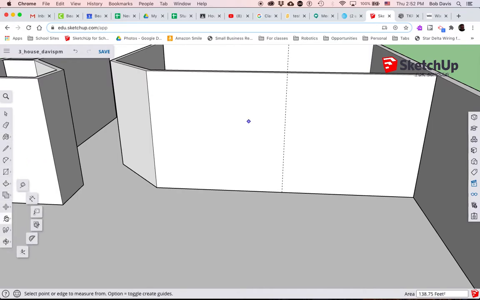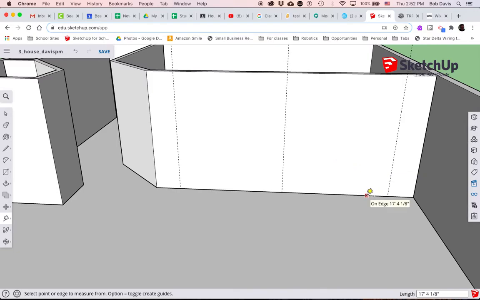So next, again using my tape measure tool, I'm going to click here. I know I want the edge of the opening to be about right here, and if I look down at my length on the bottom of the screen, it says just over 7 feet. So I'm going to make it easy on myself and make it 7 feet. I type 7 feet, press return, and then I go back to the middle and go this way, 7 feet. So that's how wide the opening is going to be.